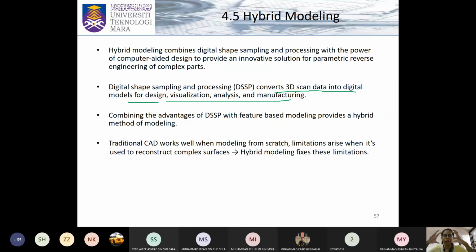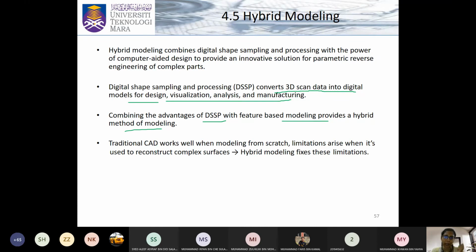So once you have a cloud sample of your data, multiple data as you digitize, imagine you have a part and you collect, it digitizes means it takes coordinates from every point. It comes in, imported, and then you form the surface and create the solid. Once your surface is already formed, then everything inside should be assumed to be solid. Okay. So combining the advantages of the DSSP feature with solid modeling provides what we call hybrid modeling. It simply means when you import a product in, from that import, we can create something.